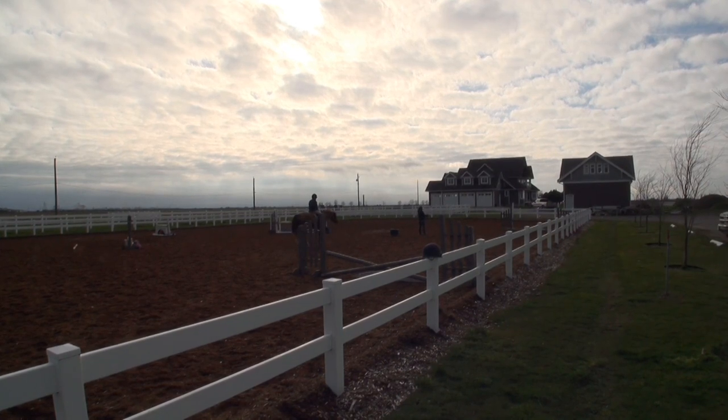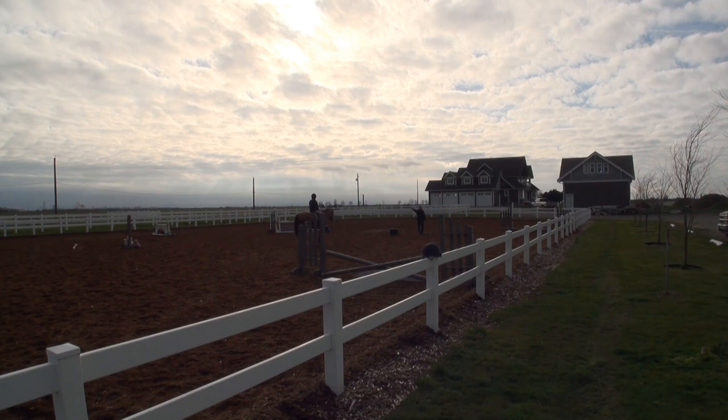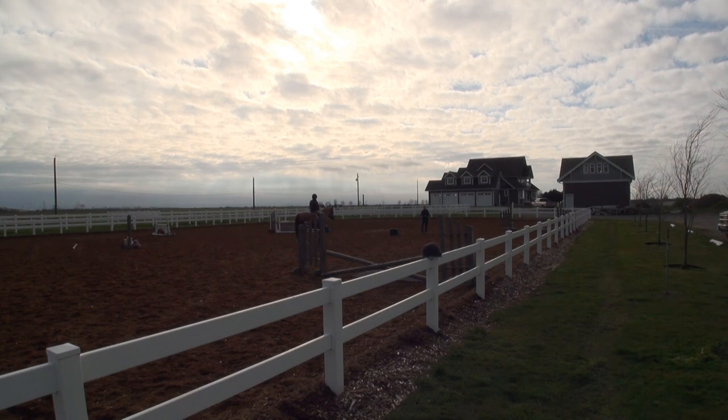So if you can make her a little straighter on your right rein coming in, this part already gets easier, okay? So use all the space you have. I want you trotting slower than molasses in January and working this rein to get her straight, okay?